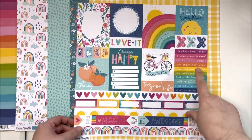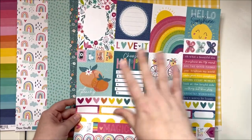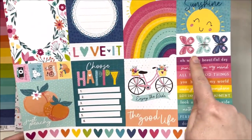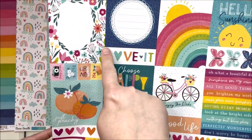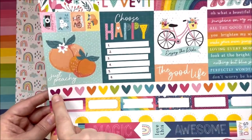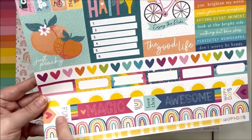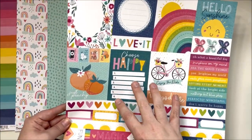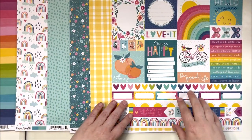One of the things I like about Coco Vanilla's collections is that you can get a lot of little embellishments out of the cut aparts. You've got some little postage stamps, some butterflies you can fussy cut or use as a tag, some little word phrases, or cut it out as a whole three by four card. You've got a whole row of hearts, some labels, and these lovely little banners. This is such a useful page - I highly recommend it for stretching the collection and your embellishments as far as possible.